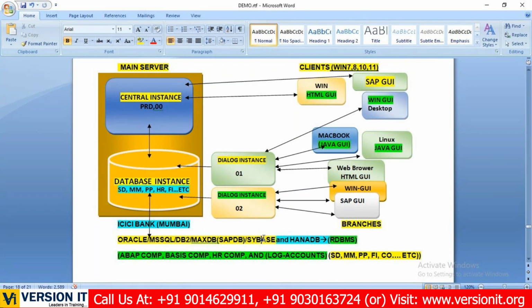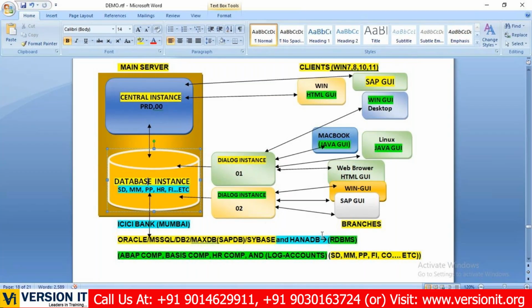So the database is giving only the skeleton on which these SD, MM, PP, HR, FICO departments come, when you load the database instance. Clear? And the people who have completed your installation of the central instance are yet to do the database instance, I hope. So when you load your database instance, you are going to understand all these things.